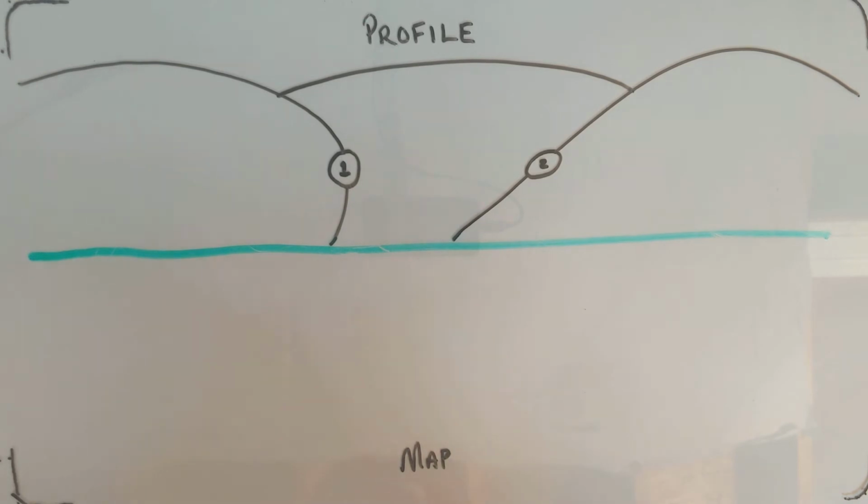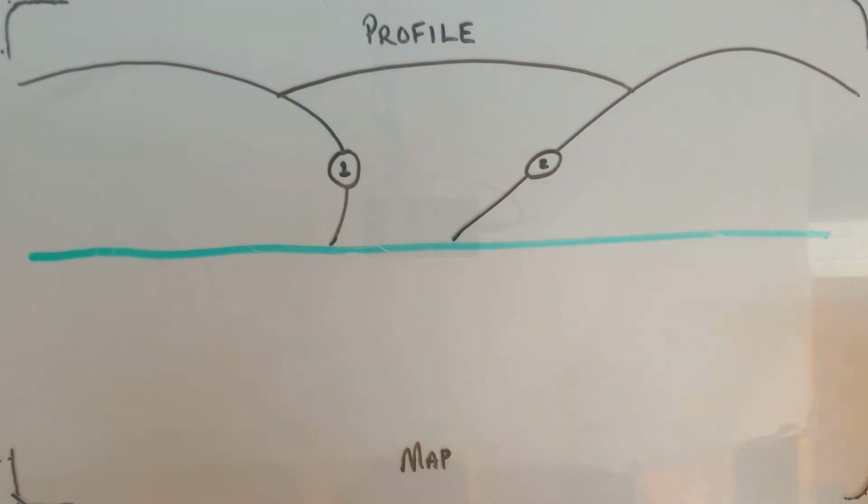Okay, based on the behavior of air and its temperatures, you should be able to figure out what kind of front it is based on the shape. So I've drawn two fronts here. There's a cold front and a warm front. The question is, which one is which? I have front 1 and front 2. Which one is the cold front and which one is the warm front?